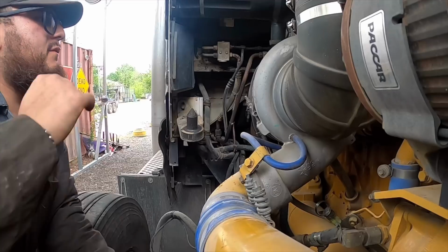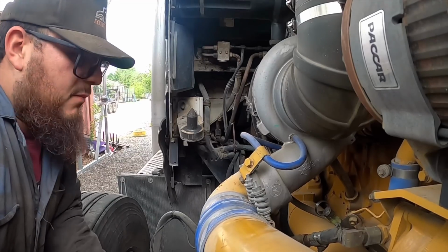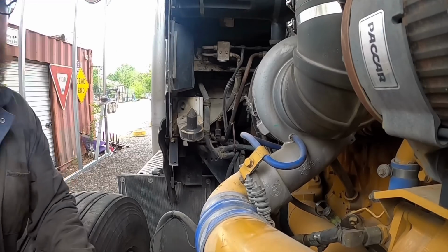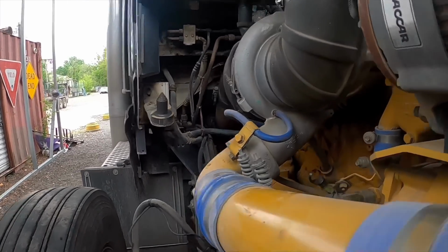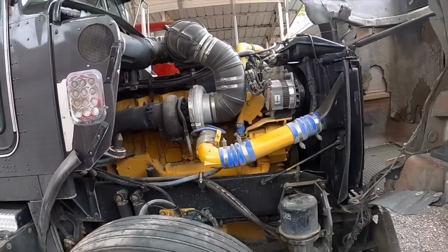You guys know I've changed like 2-3 injectors, but I didn't even have to because the problem was the computer. But overall, I've had a very good experience with this Caterpillar. I love this motor. It's a good motor.